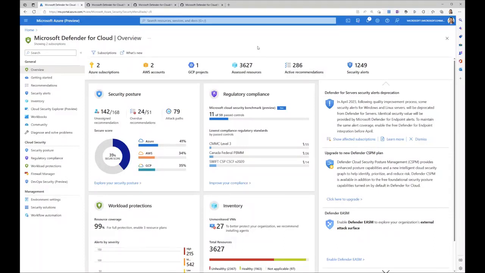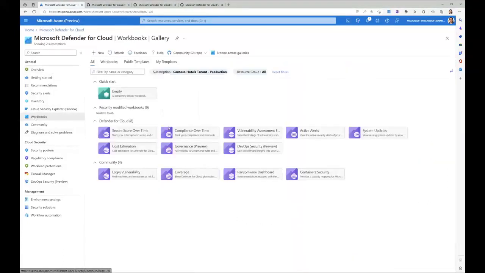So last demo for today, folks, we're back in the Microsoft Defender for Cloud dashboard, but this time around really focusing on the decision maker, such as a security manager or any kind of security leader inside of an organization. And we all know that what gets measured gets improved. So as a security manager, I can go and use workbooks to give me a sense of various different aspects.